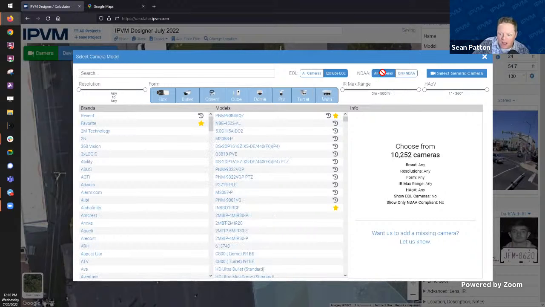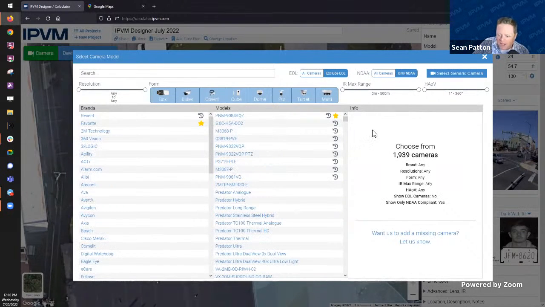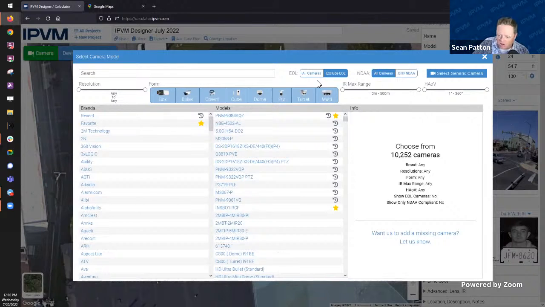So we will filter out any sort of Hikvision, Dahua, Huawei HiSilicon chip using OEMs. So we can filter by NDAA cameras or all cameras. We have upwards of 13,000, including end-of-life cameras, but we do go through periodically and remove end-of-life cameras. And so we can exclude those and get to that 10,252.